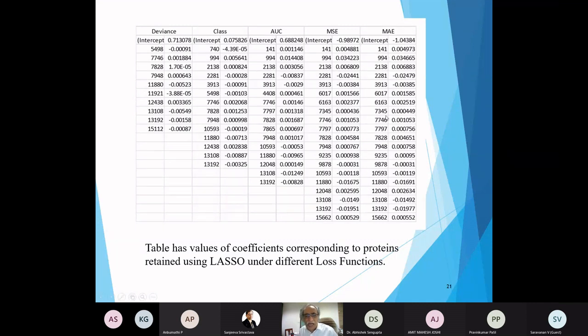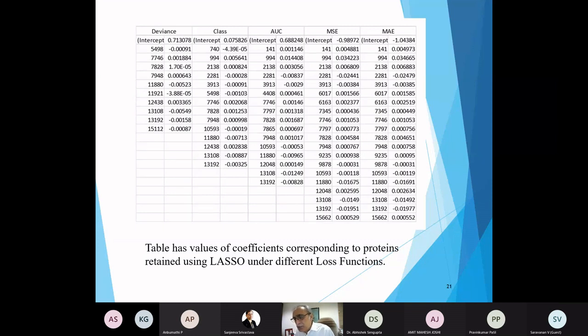So now, we have built these models using various loss functions. Now, of course, we have to see whether these models are robust, whether they are effective or not, whether they are serving our purpose. So as and when new observations become available, out of this 43, maybe 80% of the patients' data is used for building these models, and 20% is used for testing these models.